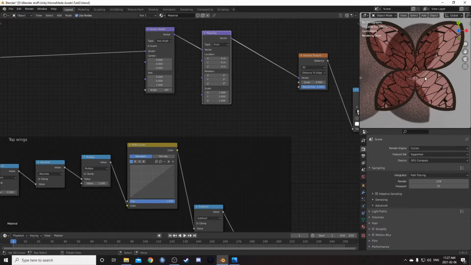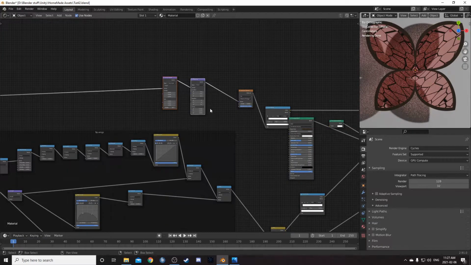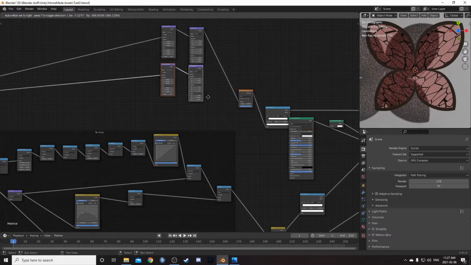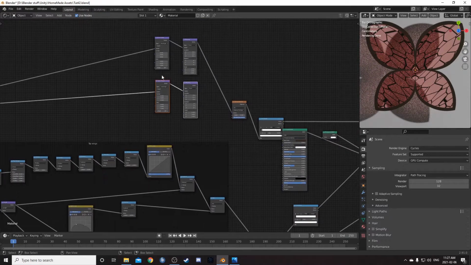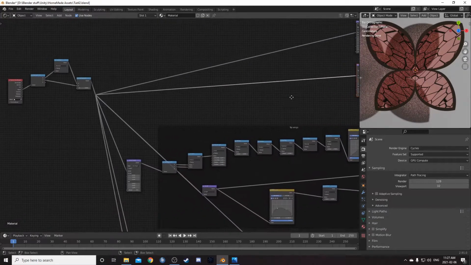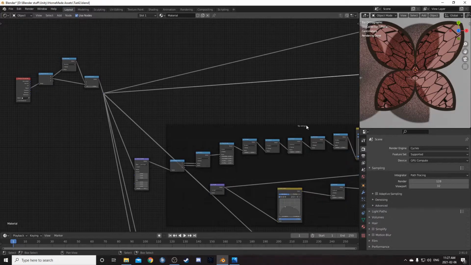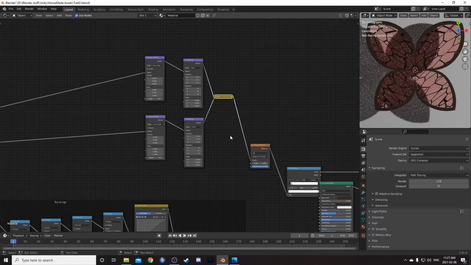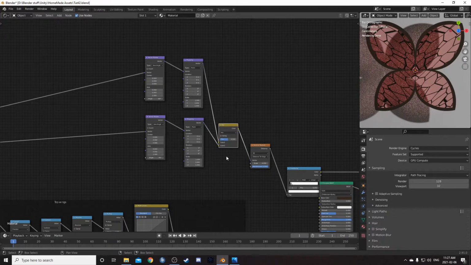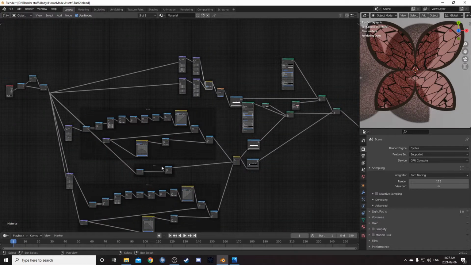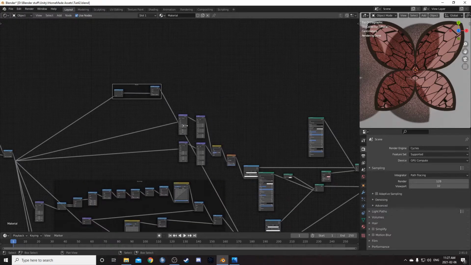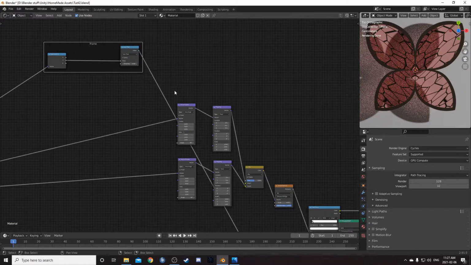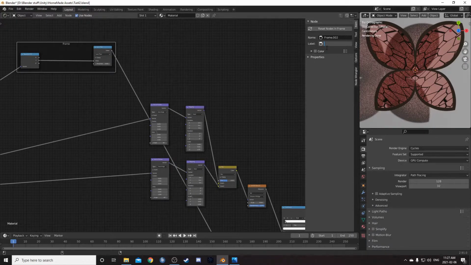I want these ones to be angled down though, so I'm going to go ahead and move this up. Hit Control-Shift-D so that they separate but remain attached to the node reroute point back here. And then I'm going to drag one mapping node to the other so we form a mix RGB. What we're going to do is mix it with the same vertical mask we created down here, which I guess I never named, or something happened. So let's just name it vertical separation mask.